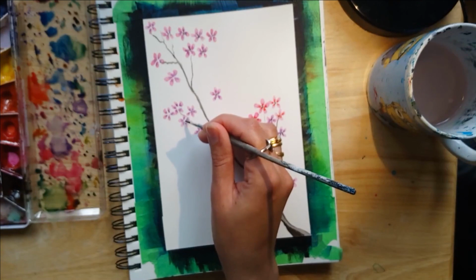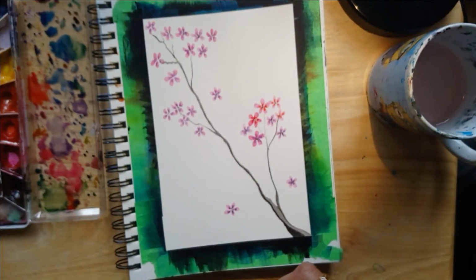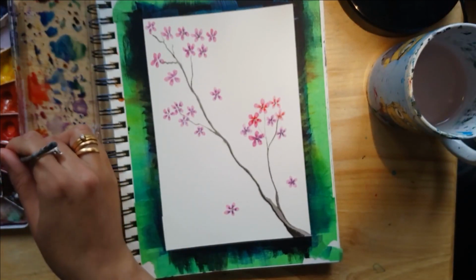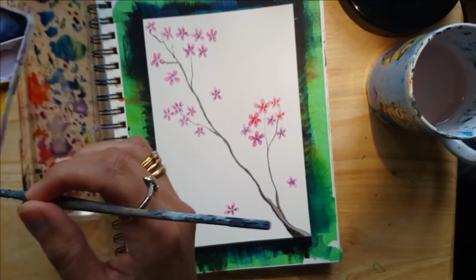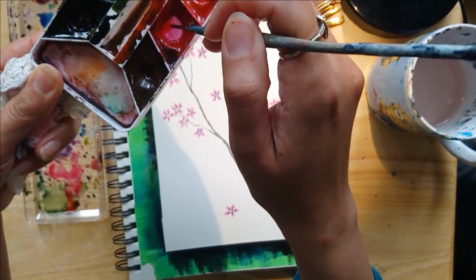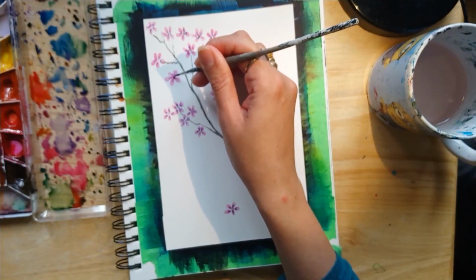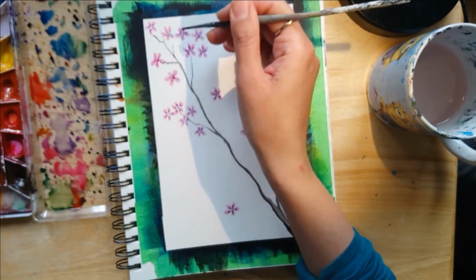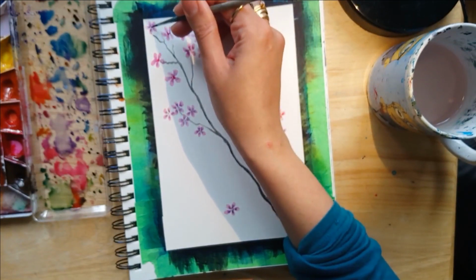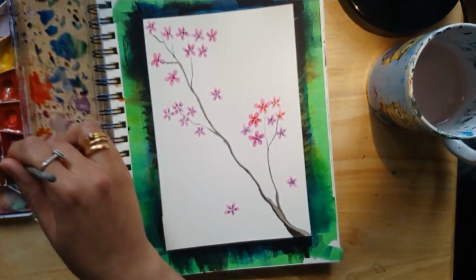And if you want to use some other color, you could also use red. Let's see how red looks. Okay, so I'm just going to rinse that out really well, and take that same red that I used, but this time I'm not going to lighten it with a drop of water. I'm just going to take that red, as it is, on the tip of my paintbrush and go in and add those. That looks really cute. So you can add those little dots right in the middle of your flower. I'm going to go over some of the black ones too. I like the red better.